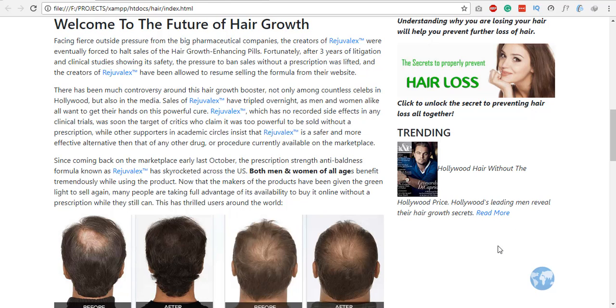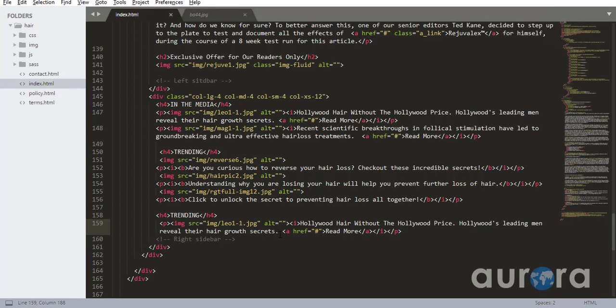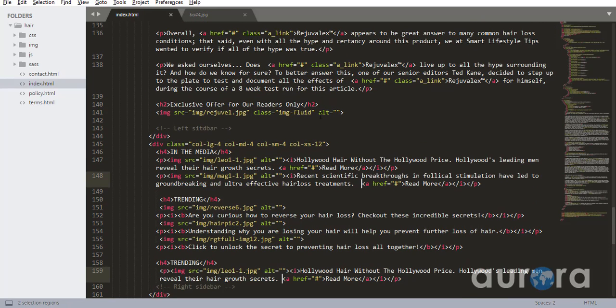Okay, before the read more button, I need a star. Okay, star. Before every read more button, I think I need a line break.